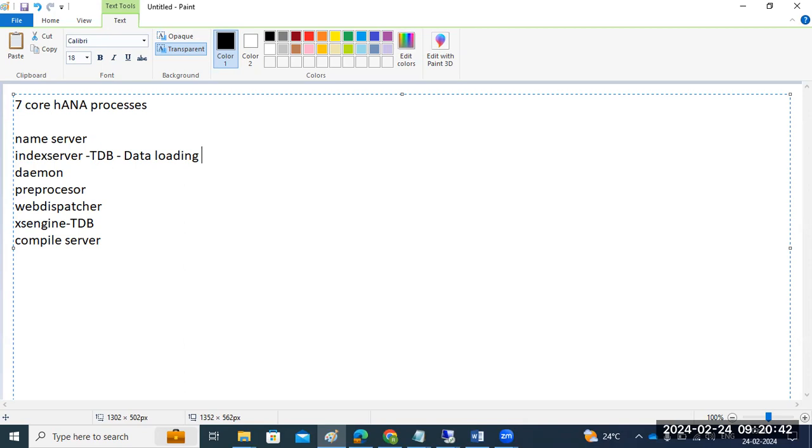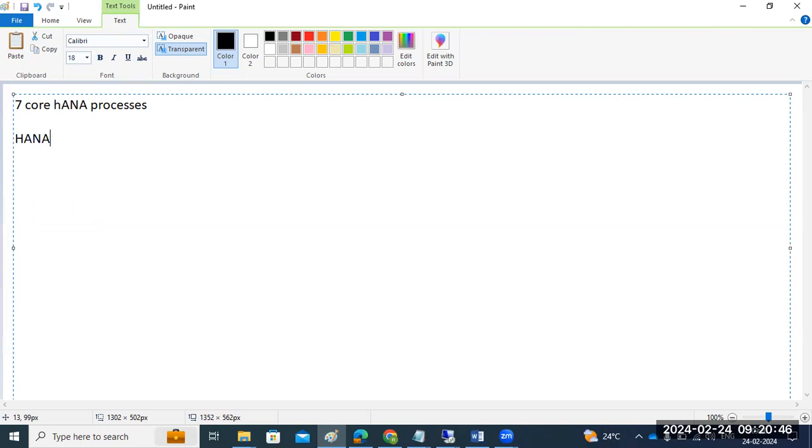After that, we discussed the HANA Studio administration part, right? As part of it, how to monitor all the processes, how to check the versions, how to change the parameters, all the HANA Studio administration tabs.